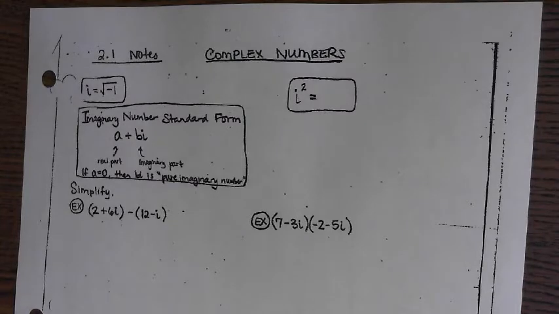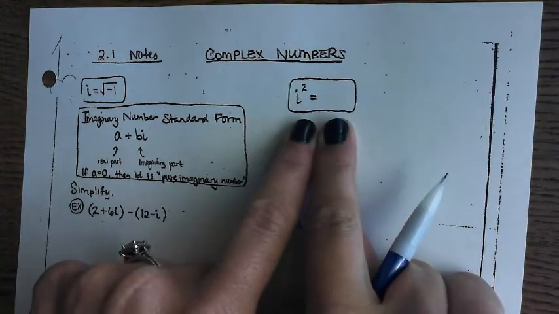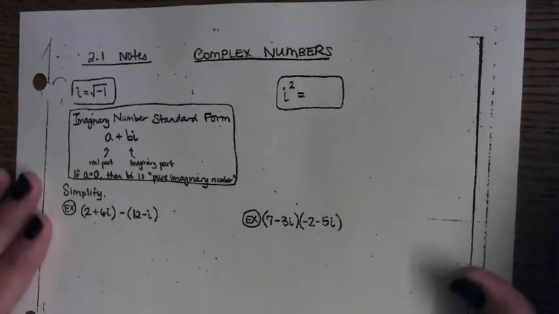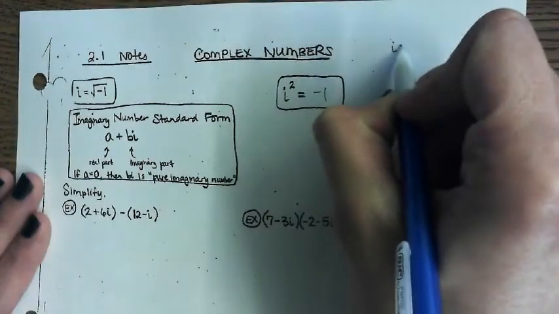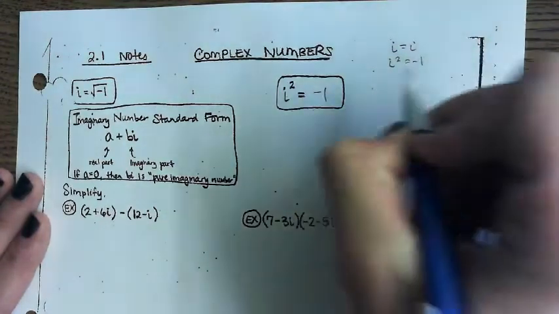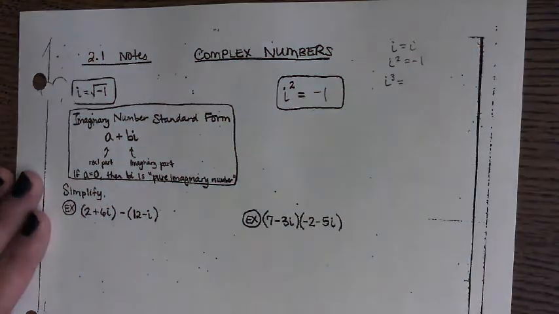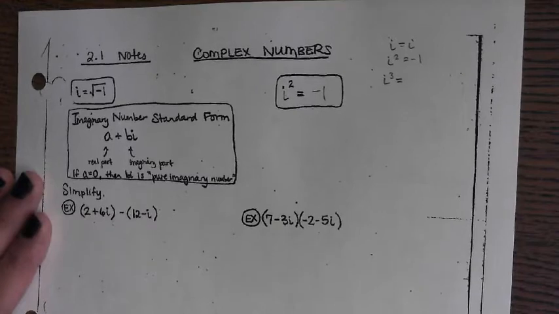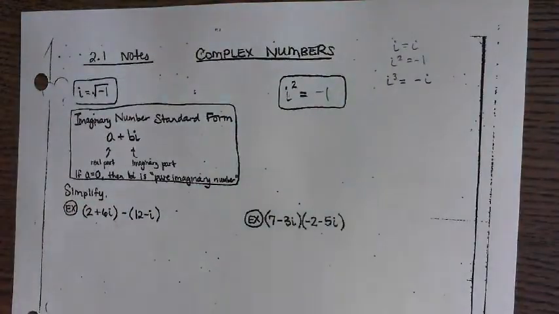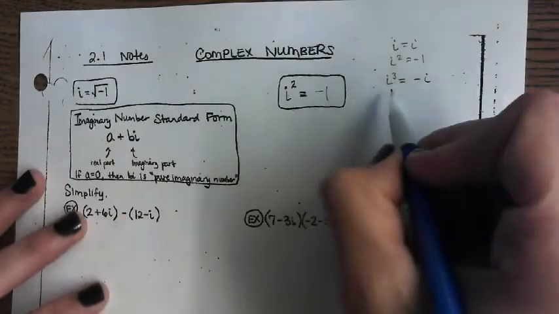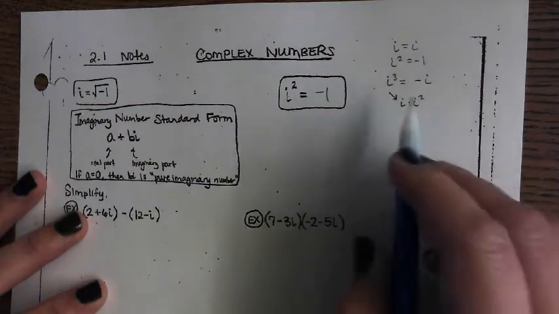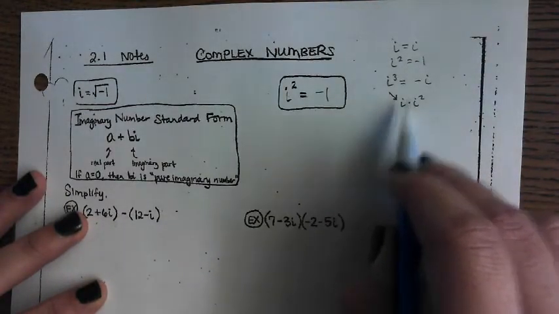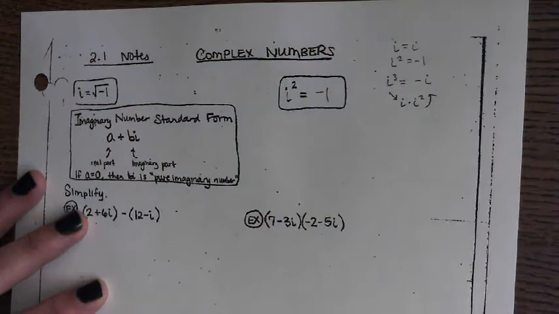So obviously we know i equals the square root of negative 1. Do you guys remember what i squared is? Negative 1. So i squared is negative 1. i cubed, do you remember what that is? Negative i, very good. The logic follows exponent rules, right? i cubed is the same thing as i times i squared, and i squared is negative 1, so negative 1 times i makes negative i.